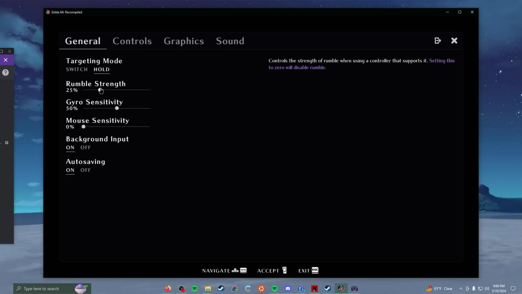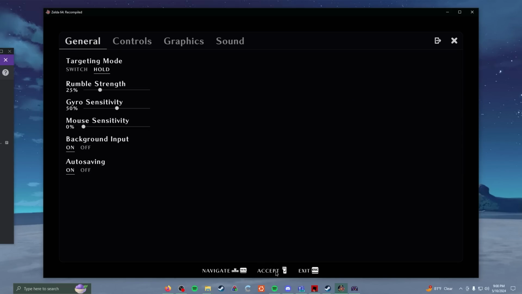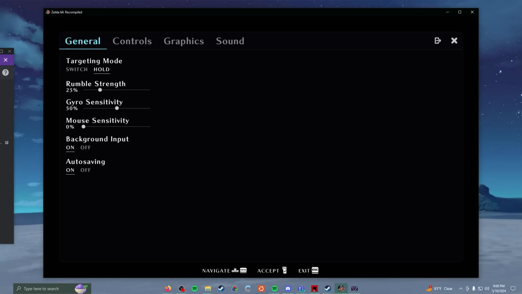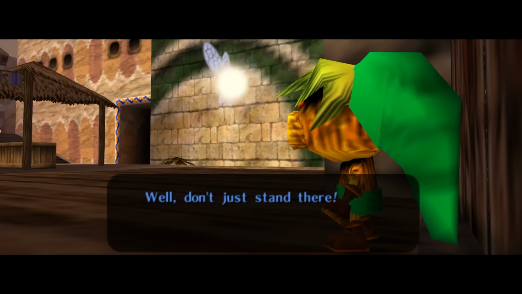Under the general tab is where we're met with the new gameplay mechanics. There's two main ones that we need to talk about, which is gyro aiming and autosaving. Gyro aiming is something that exists in newer Zelda games and also in Ship of Harkinian for Ocarina of Time, so it's nice to see something like that here. I wasn't able to test this out myself because I don't have a gyro controller I can use, but I trust that it works. Additionally, autosaving is a really interesting feature to add.